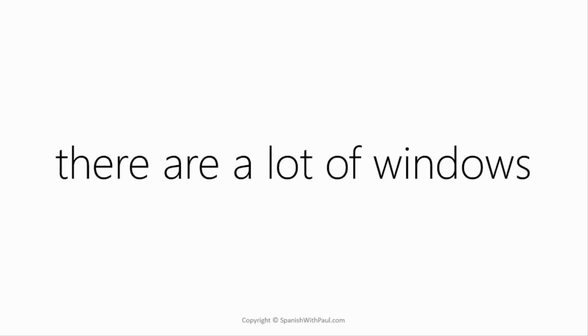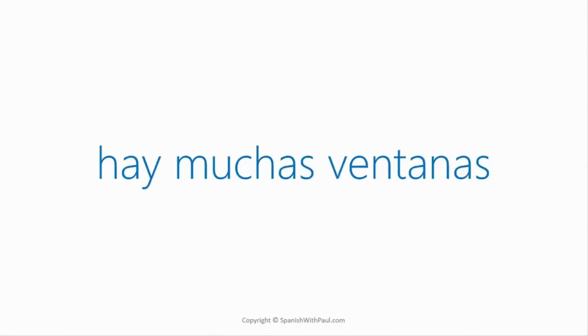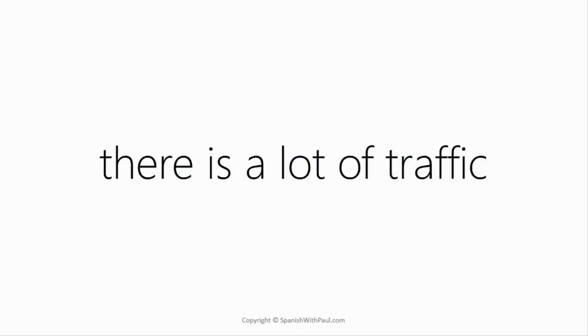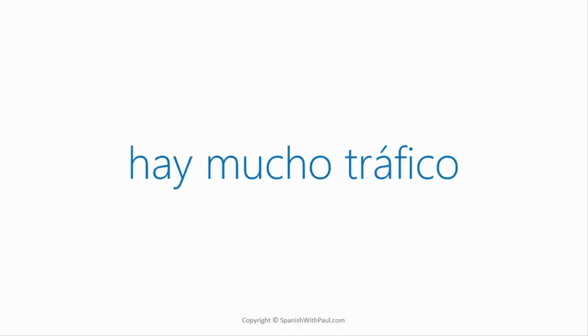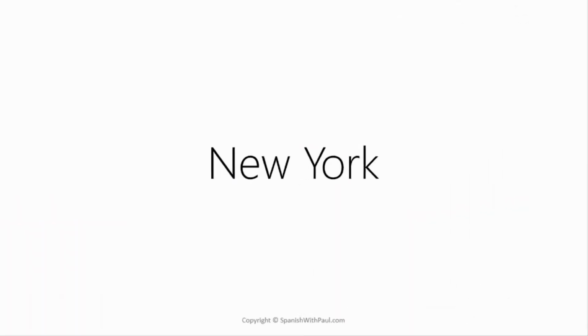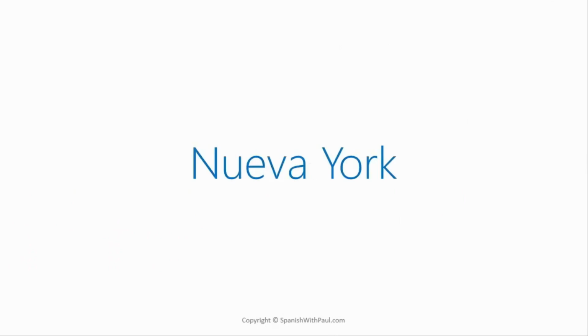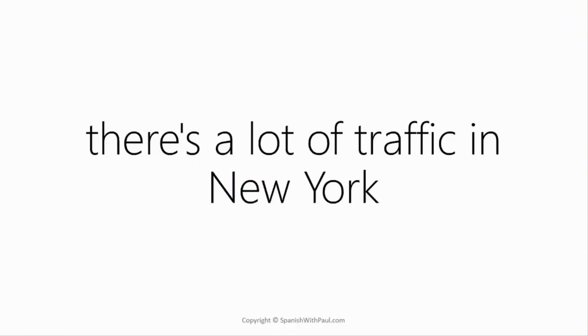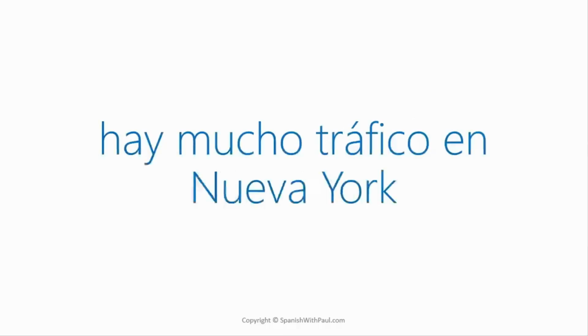How would you say there are a lot of windows? Hay muchas ventanas. There's a lot of traffic. Hay mucho tráfico. The word for New York is Nueva York. So New York is Nueva York. Try to say, there's a lot of traffic in New York. Hay mucho tráfico en Nueva York.